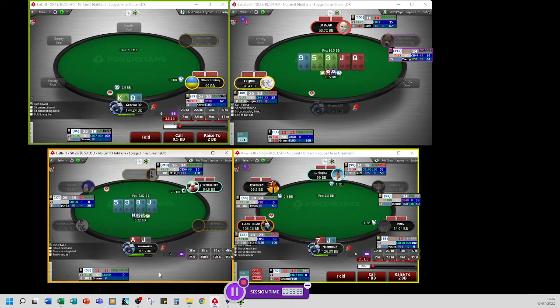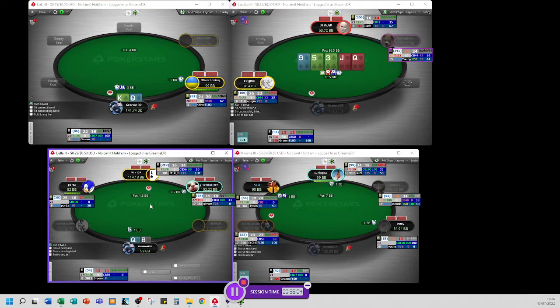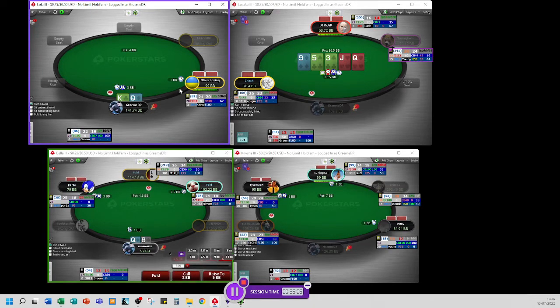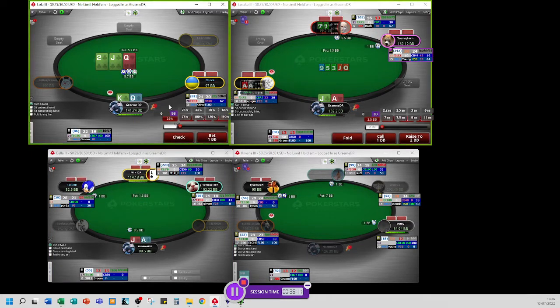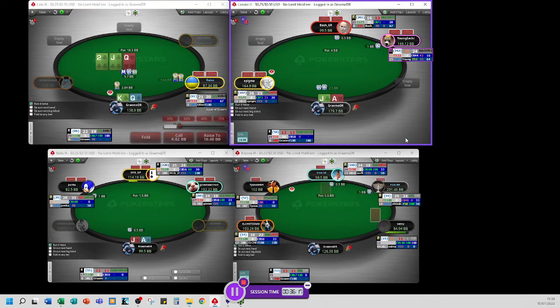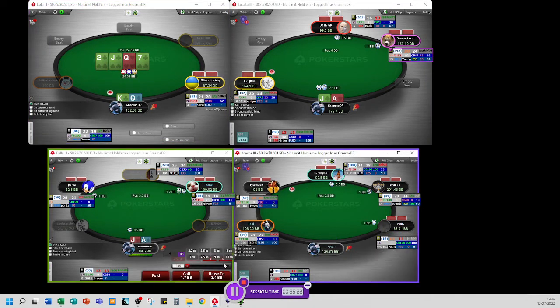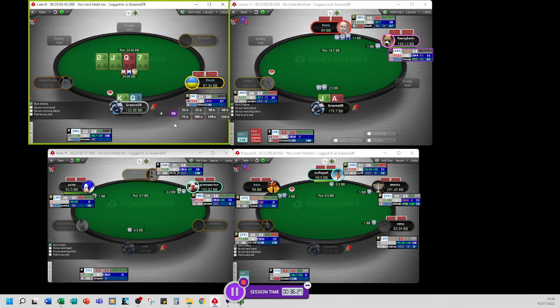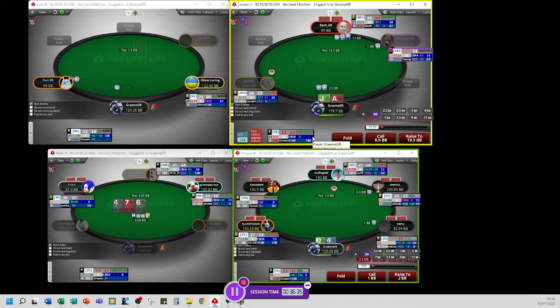On that board, I'm not happy with top pair versus aggression, so that's a fold. Again, top pair is definitely worth a bet. We are no longer heads up. Oh, never mind.